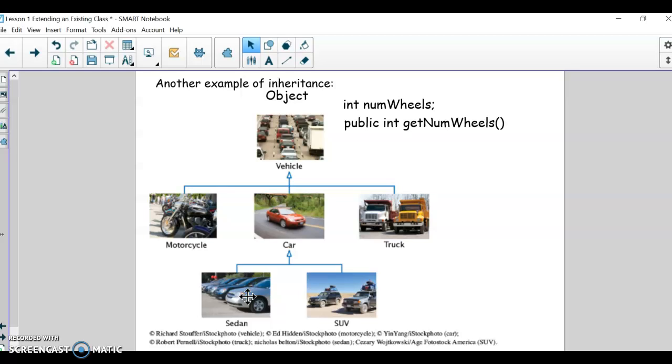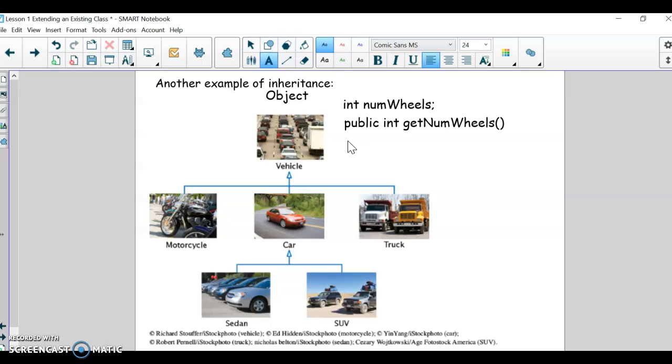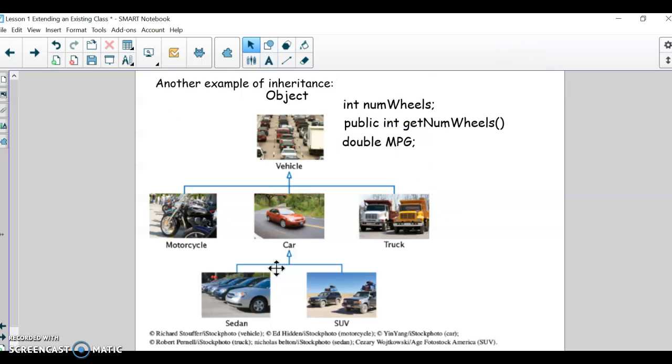So let's see if I can find them. So MPG, maybe miles per gallon. I would probably put that... Well, I don't know. You pause and think, where would you put miles per gallon? Okay, and you'd probably want to put it up here again because everything has an MPG. All these things have a miles per gallon. So I think I would put it up here along with all its methods and then it would automatically flow down. Okay, and then any specialized stuff you could put down here.